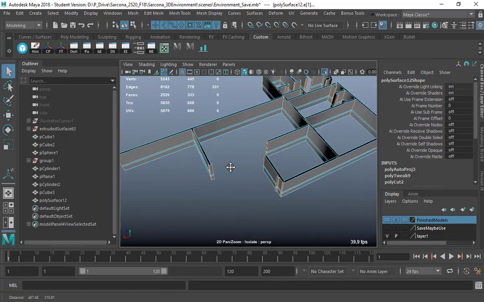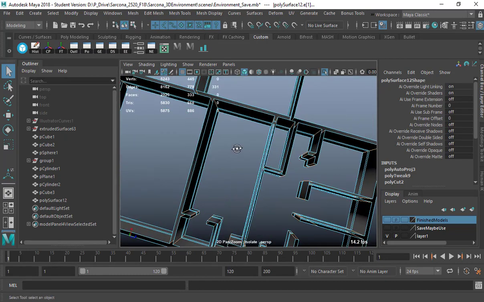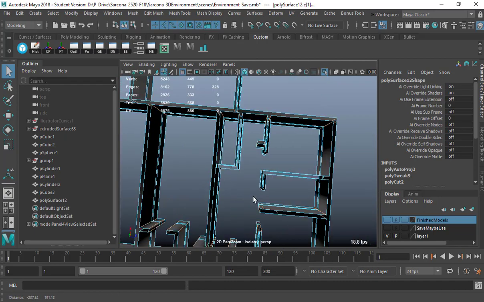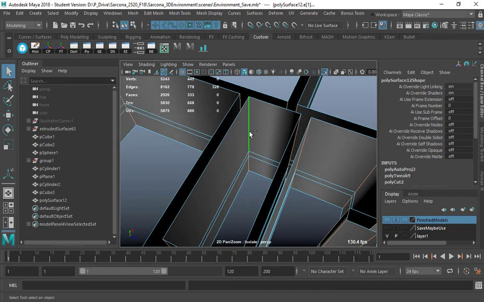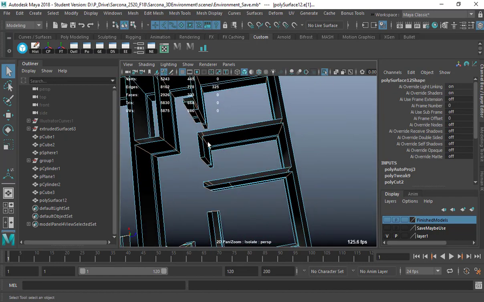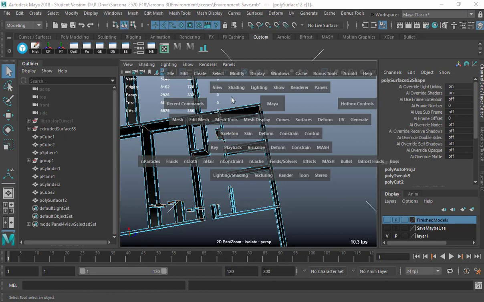For each one of my separate shapes, I need to do that. So that's one separate shape. This on the inside is another separate shape, so I'm going to do it to that one. I believe this box is another separate shape. Okay, and by separate shape, I just mean that when I did the separate, it broke it off into separate pieces. You'll kind of see what yours is doing.